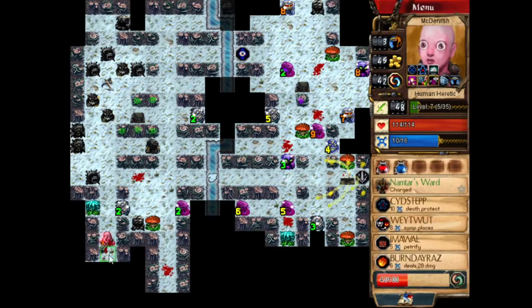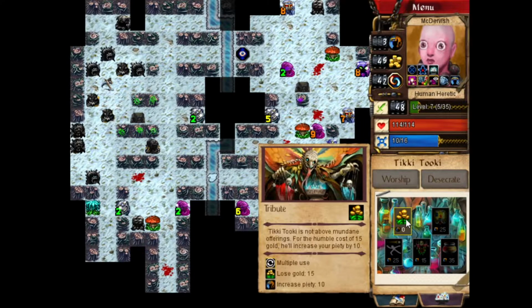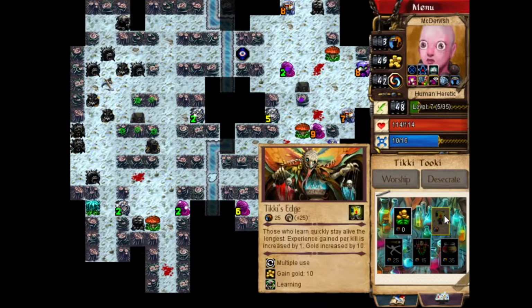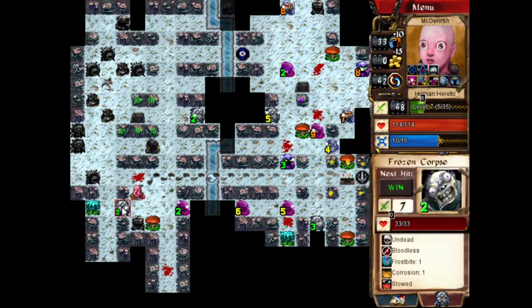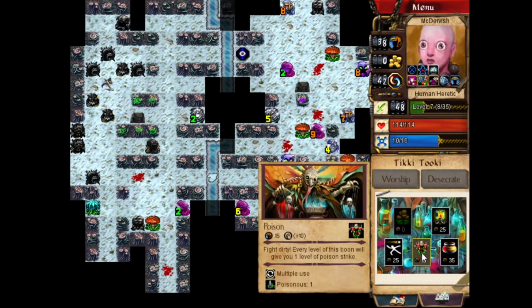Okay, so we can just one-shot you. That's some good stuff. Oh, right, the corrupting aura thing. I can't say Tiki's edge is worth it. We get 10 gold, though. Okay, and then we just kill one of these, and oh, hey, now we can buy one of these.